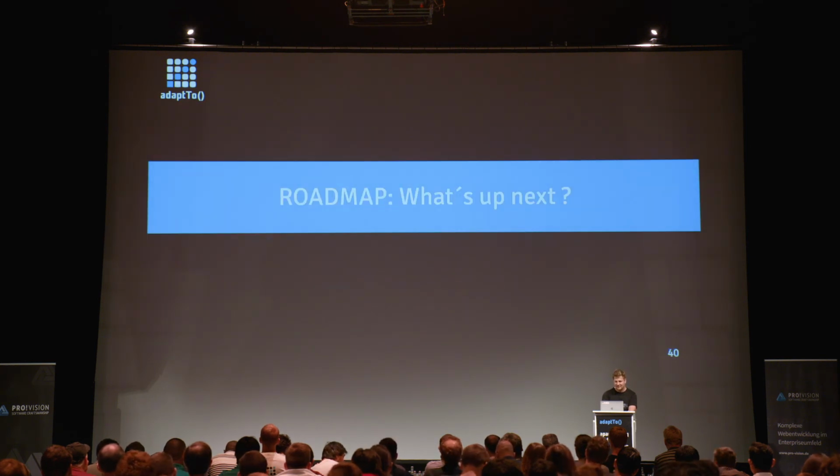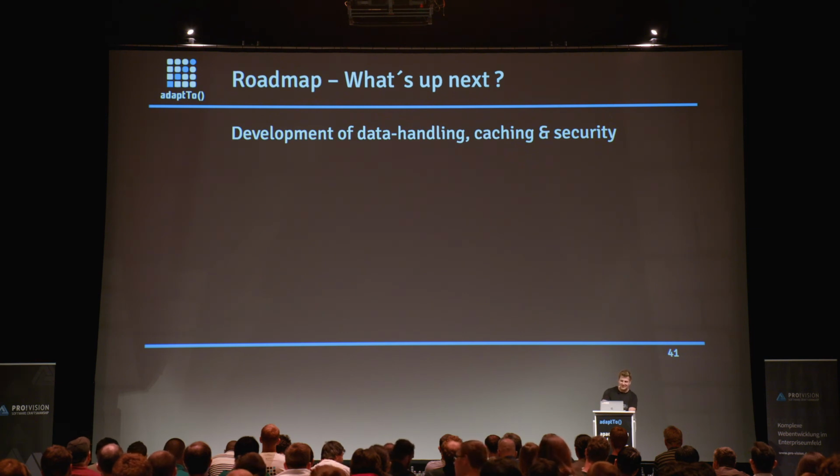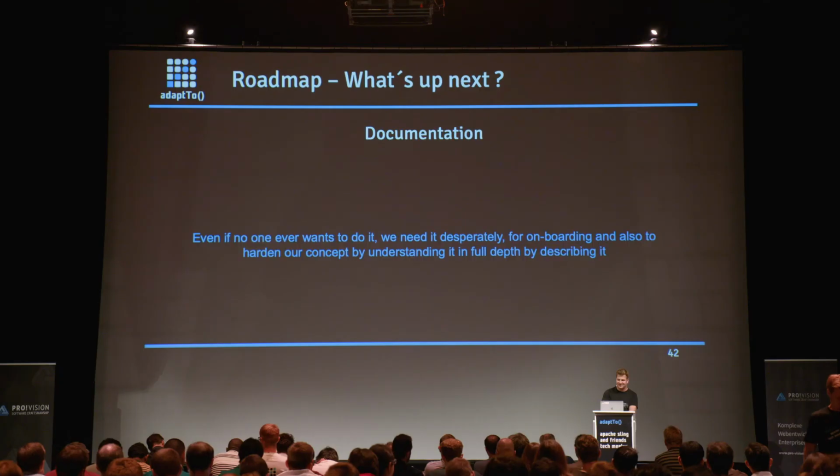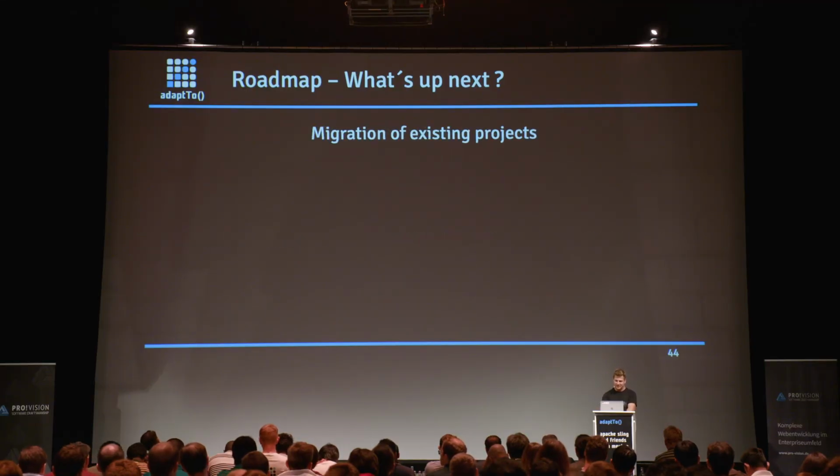So what's coming up next? We need to develop this data handling and caching, and we need to have security in place to get that done. And we need to document it. It's something I learned from my time at Provision, that documentation is essential, and I'm actually preaching it to any person outside: documentation is important, it's necessary, it should be done, and the versioning of components is important. I've just seen my timer is slightly different from the one below. Sorry for that. I'm speeding up.